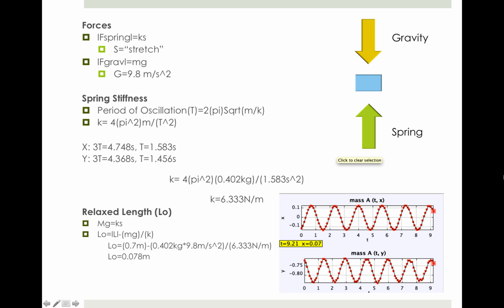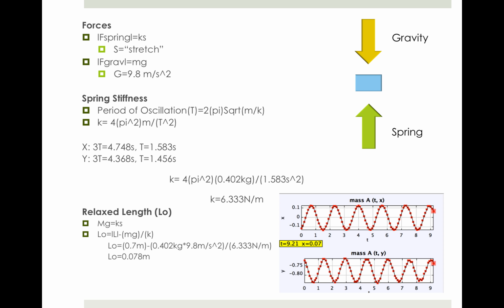Newton's second law, along with Hooke's law, is used to predict the object's motion. We used our knowledge of periods of oscillation to determine the spring constant, and with Hooke's law, the spring stiffness was found and used to determine the spring's relaxed length. We know the force of the spring to be ks and the force of gravity to be mg. The period of oscillation is found using T = 2π√(m/k). Rewriting it, we find the spring stiffness k can be found with 4π²m/T².